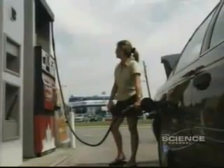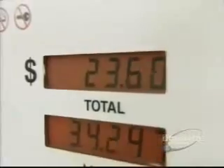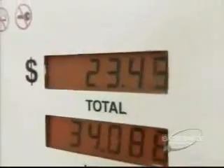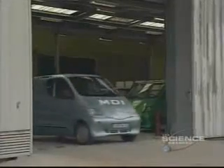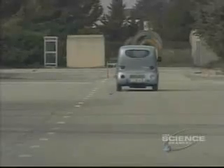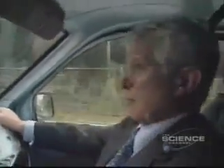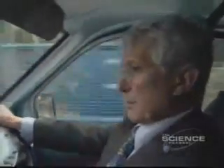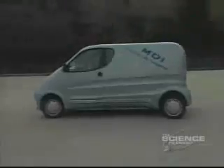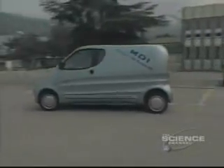Fueling your car costs a lot more than it used to — wouldn't it be better if it didn't? There's a new kind of car set to hit the market in France that promises to go easier on your wallet and on the environment. What is good about these kinds of cars is that they are going to be pollution free. Guy Negre of Motor Development International, MDI, invented the air car.